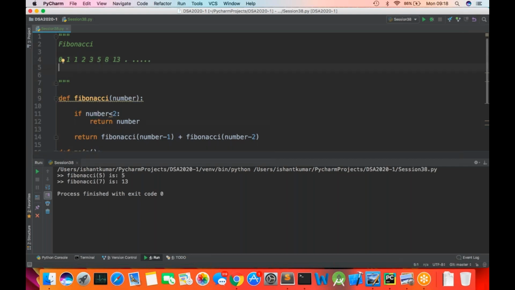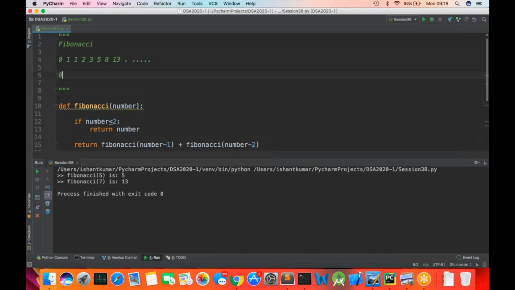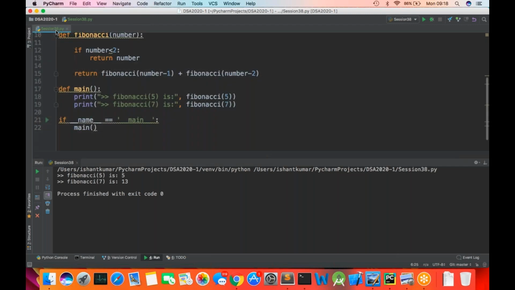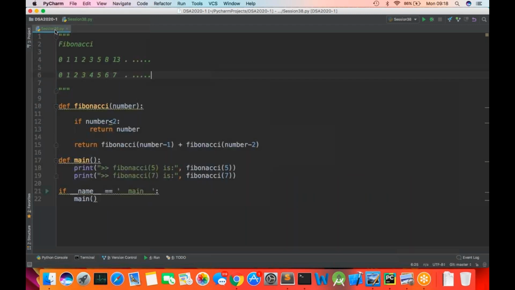So this is your position 0, 1, 2, 3, 4, 5, 6, and 7, so on and so forth. So you got this basic problem statement. I'm not printing the Fibonacci series, but I'm printing the exact number with respect to the position which you're going to pass. For number 7, the Fibonacci is going to be 13.